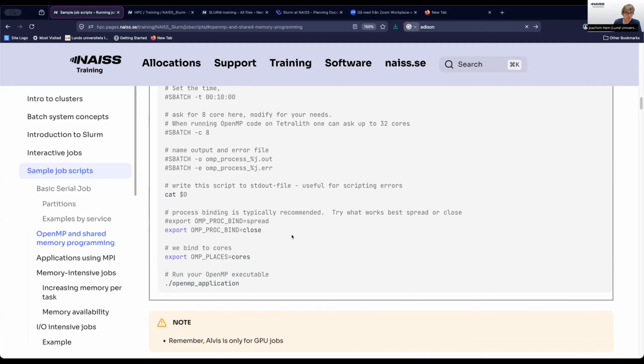So if you run that, you have to experiment to find what is a good number for -c. For instance, if you start out at 8, take a second run with 4. Is 4 significantly slower or not? Then you get some idea whether you should put 8 or 4. If 8 is substantially faster than 4, you might experiment with 16. If there's no benefit in going from 4 to 8, or actually going from 4 to 8 is detrimental, you might want to investigate with 2. Then also experimenting with spread and close is worthwhile.